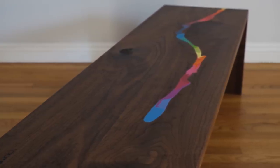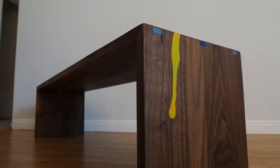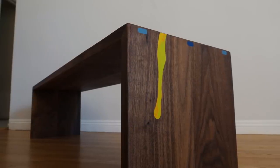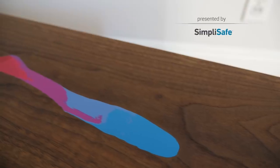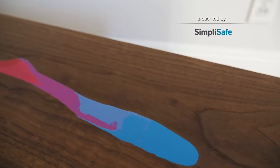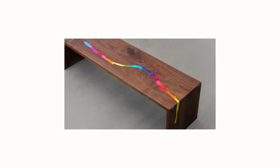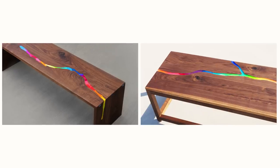About a month ago I built this coffee table with a crayon inlay. It was sort of an experiment to see if it would even work, and surprisingly it worked pretty well. That said, it left me with a lot of people asking how durable it was. And well, it's about exactly as durable as a crayon. So I wanted to test out making an improved, more durable version, and that's what we're gonna do today.